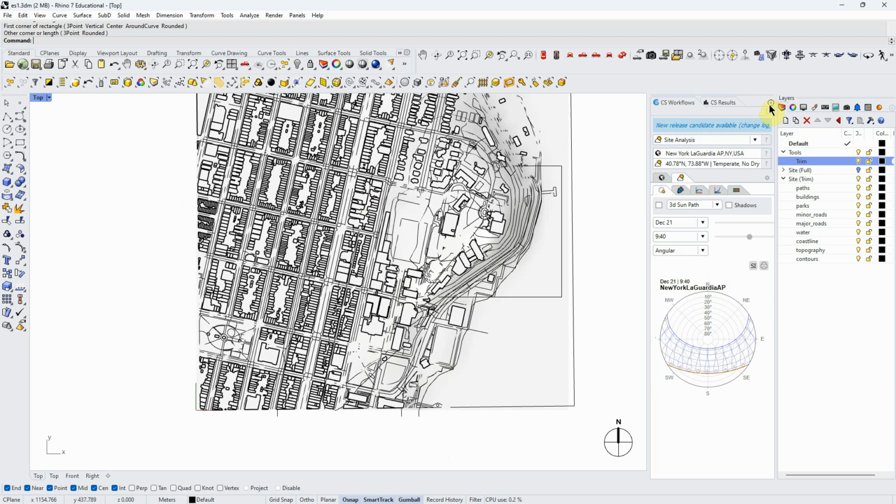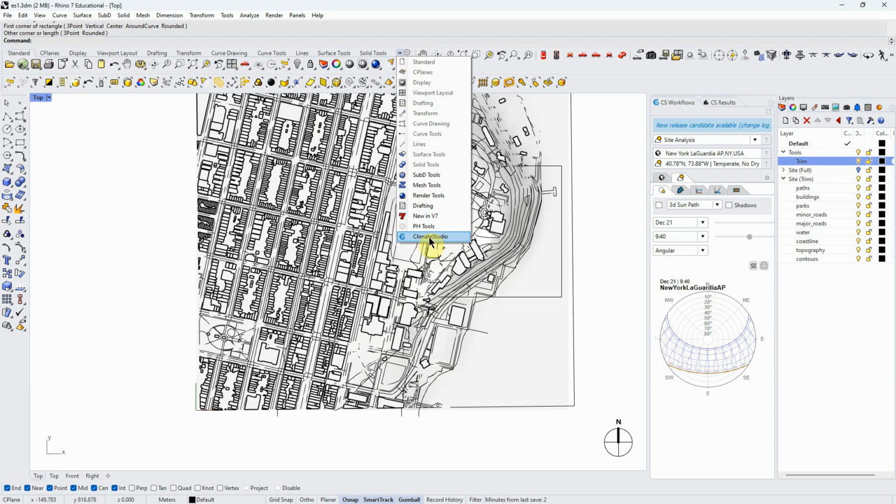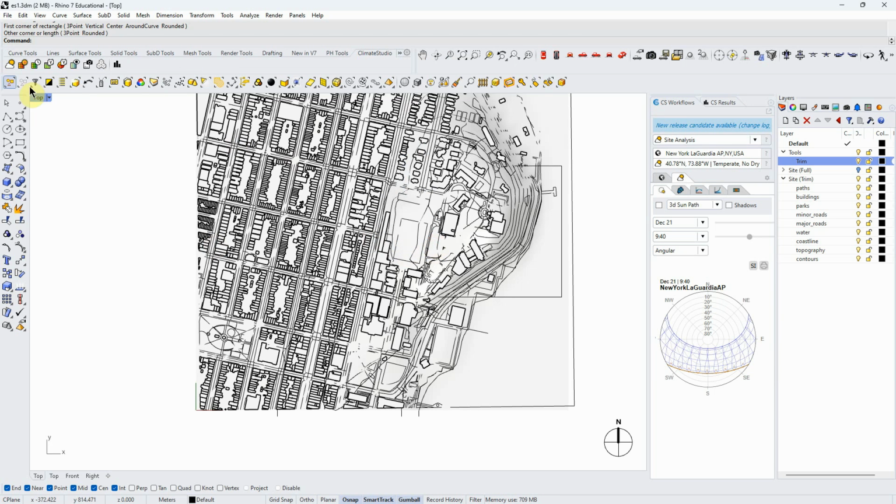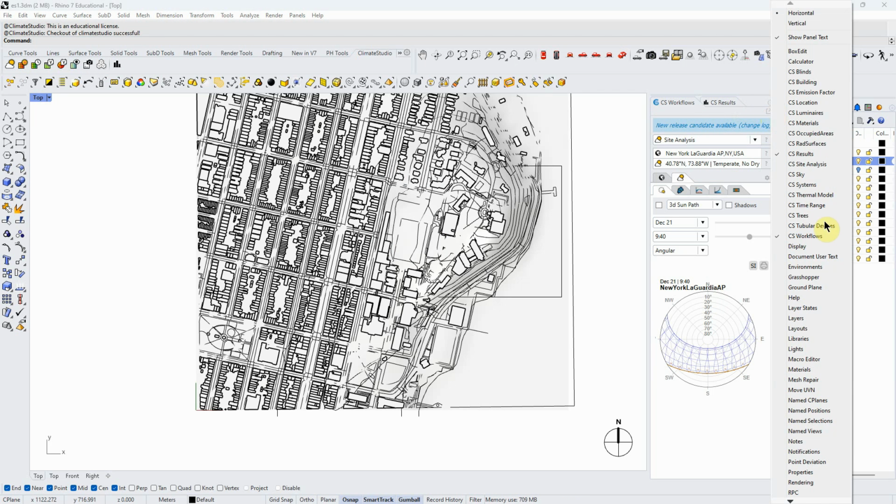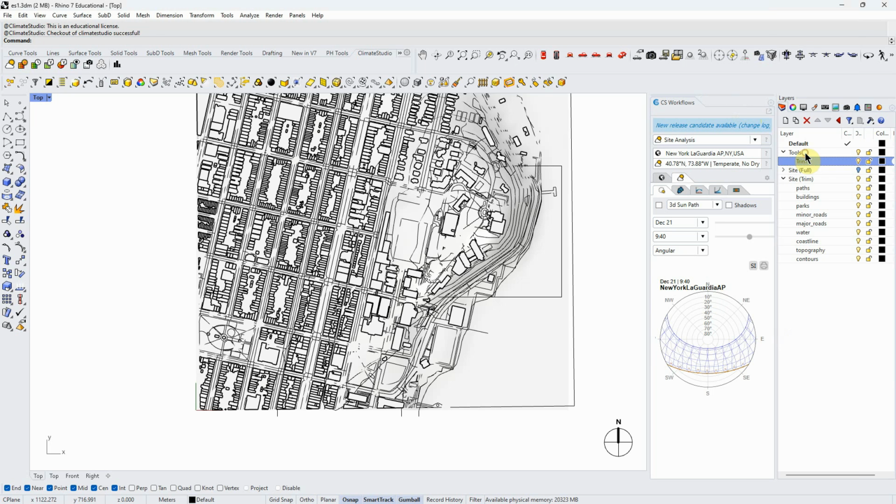So let's remind ourselves that you've downloaded Climate Studio. It's somewhere, like in my case, it's here in a tab. You might already see it as a bunch of icons up here. What I want you to do is set it up as a panel like this. So if you select one of these, for example, site analysis, it'll show up as a panel, and then you can hit the settings tab here and add results. I'm going to take off results.